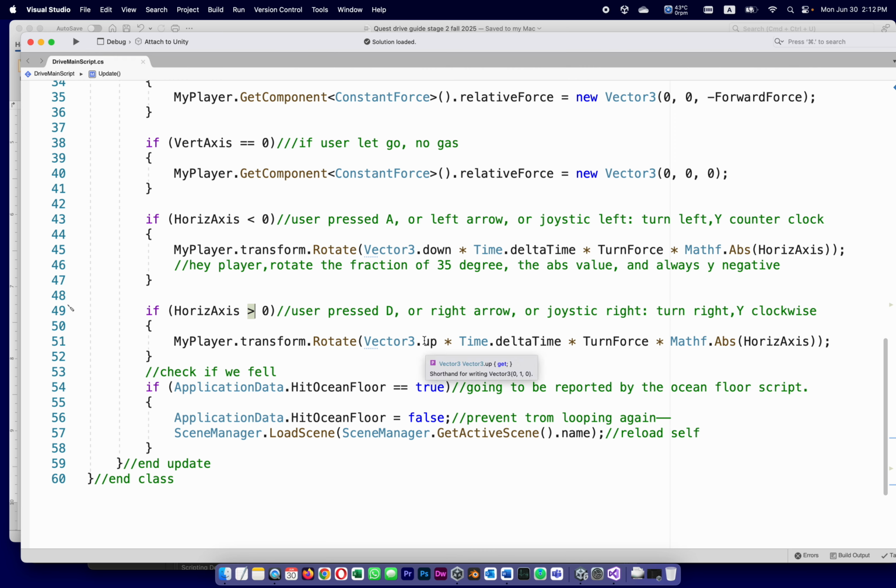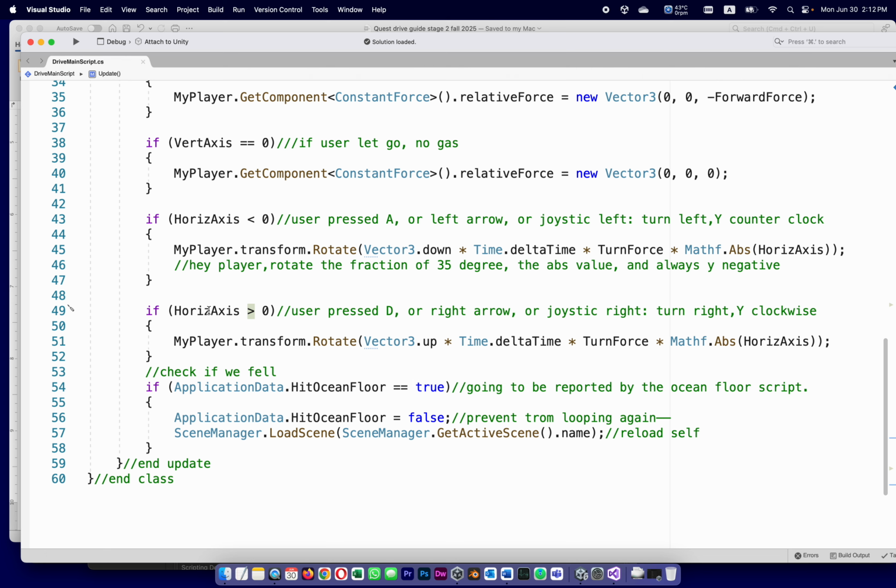Vector 3 up. Up is also the y-axis. When I roll over it, you can actually even see that it's shorthand for writing Vector3(0, 1, 0). No x movement, y movement positive, which means clockwise, and no z movement. How much? Whatever fraction of frame we're on times the turn force. Again, absolute, because we want to make sure that it's always positive, in this case, because we're turning clockwise.